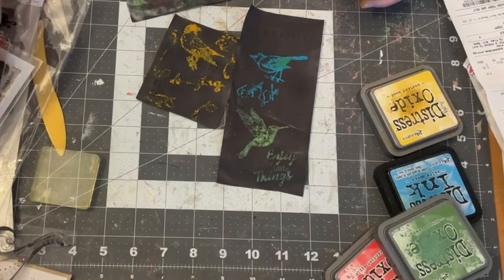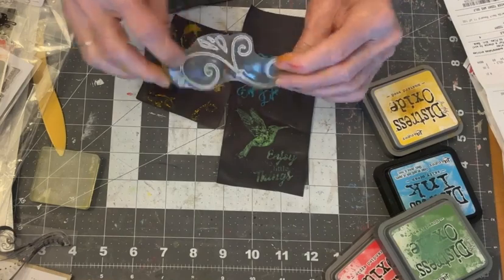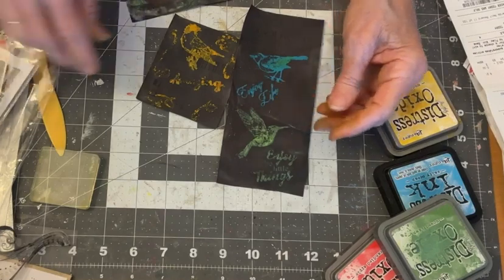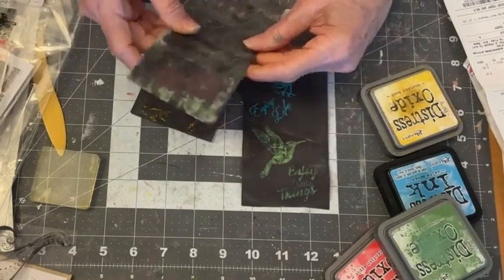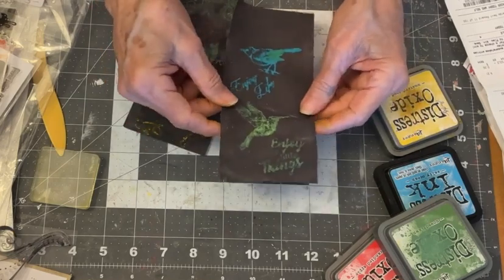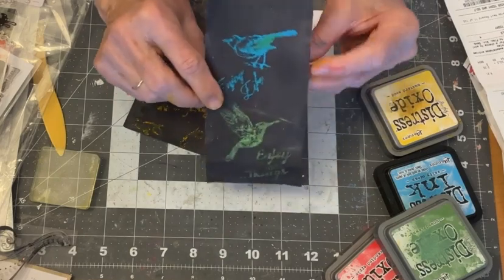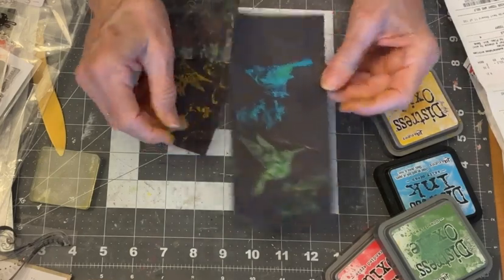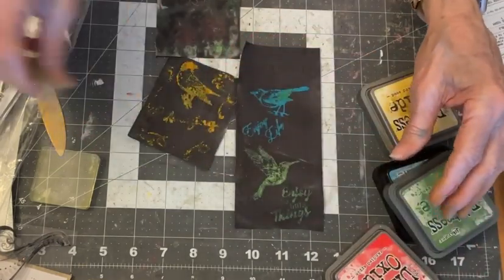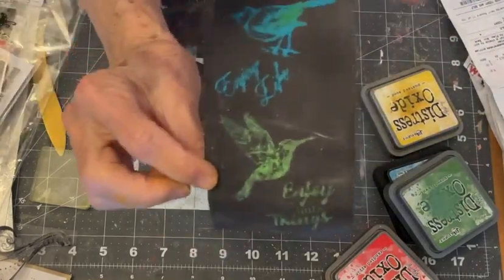I don't have a whole lot of stamps, but I do have a few of these, I don't know what you call them, flexible ones. And I've been trying them out on these store receipts. I did a video previously on painting on store receipts and using the heat gun, and I will link that below. But today I'm trying it out with distressed oxide and these stamps. And this is what I've come up with so far.